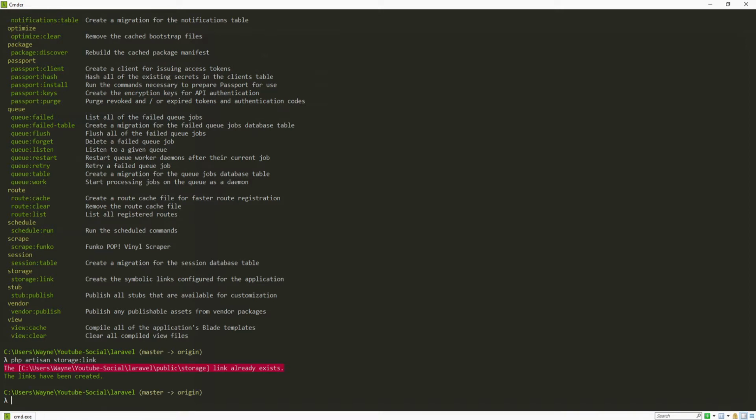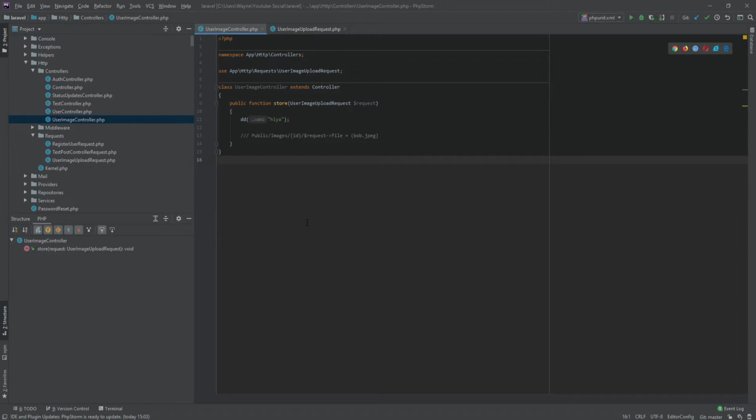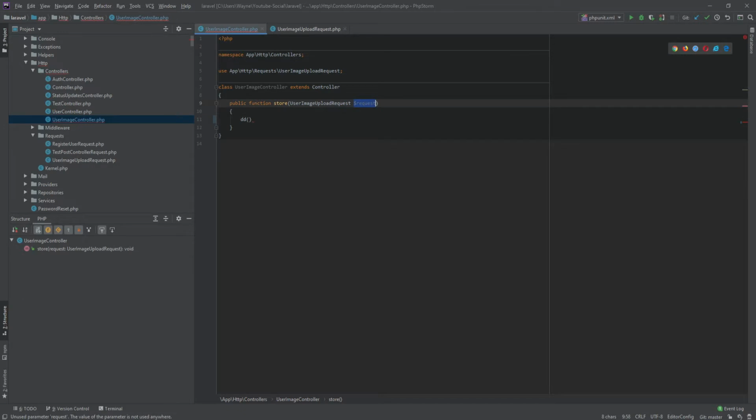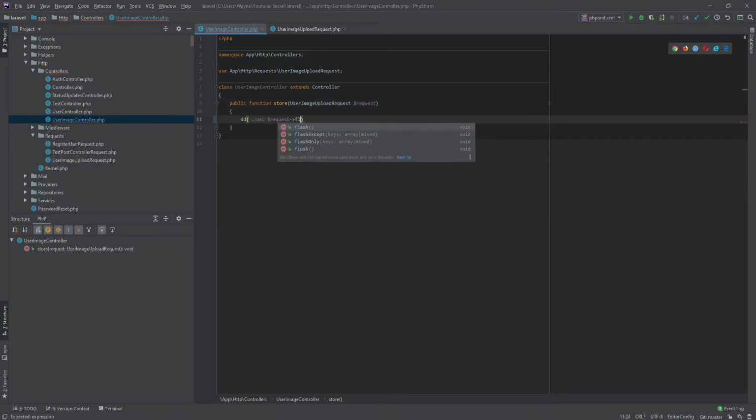Cool. So now that's set up, we can jump straight into our project and actually start doing some work. First things first, let's see what comes back if we just use this request file. Let's throw a die dump, and we're just going to call the file here, so we can see what's actually happening. Don't forget, this is coming back from our Postman.